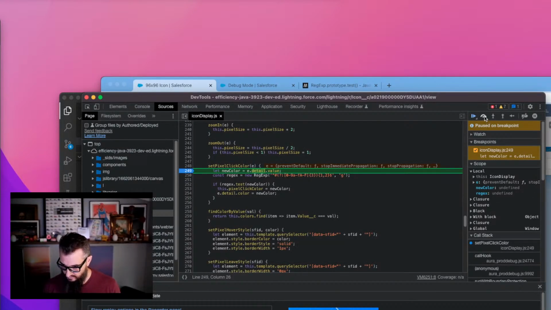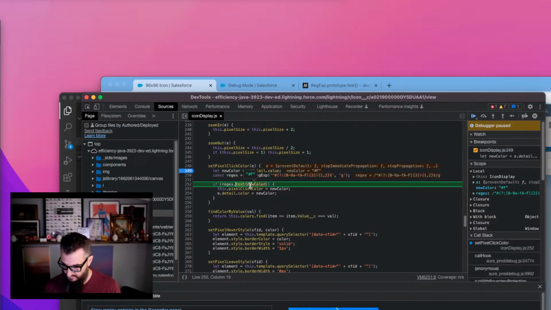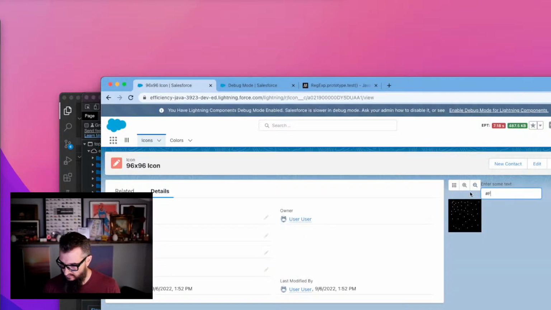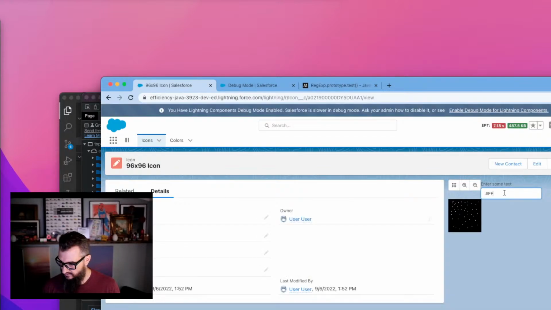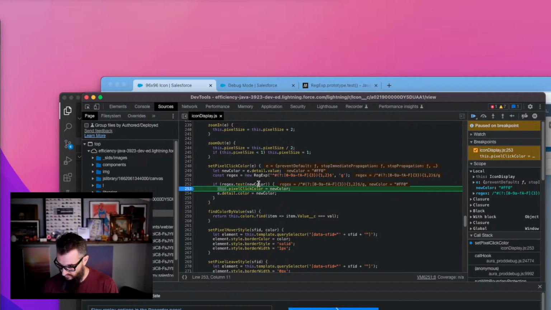New color, F. Do we pass? No. Okay, FF. Still not passing. That's good. 0. So that is a valid one. I think that's the same as FFFF00, right?